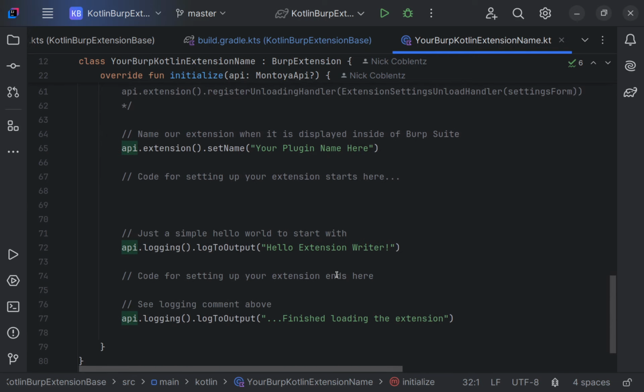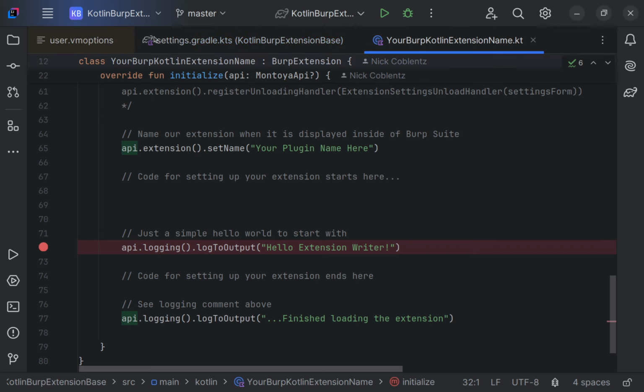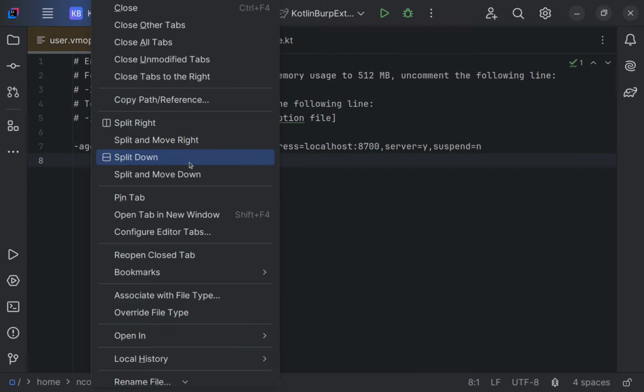To set a breakpoint, you can come over here in IntelliJ, click on the line number, and the red dot is the line you want it to stop on. And then you have to do a little bit of configuration for Burp Suite to get it to actually do it. So the way we do that is I'm going to copy the path where this is at. Copy path.